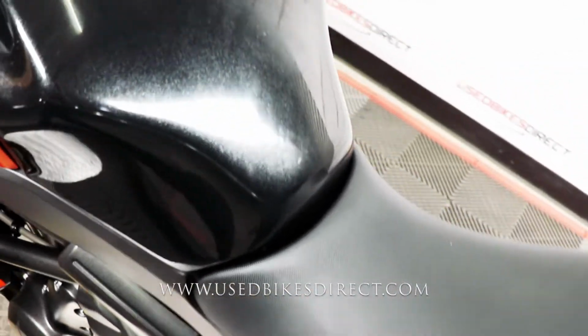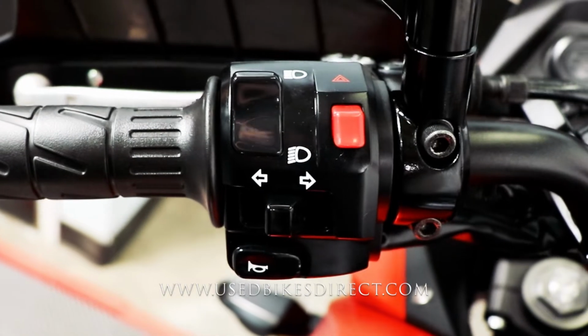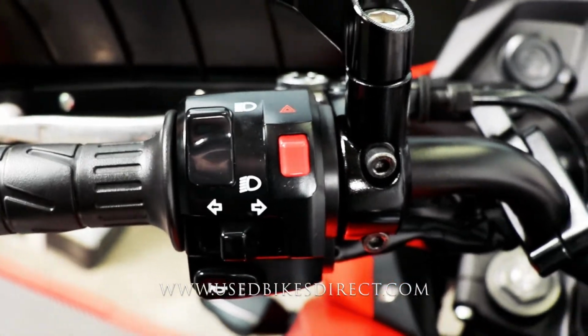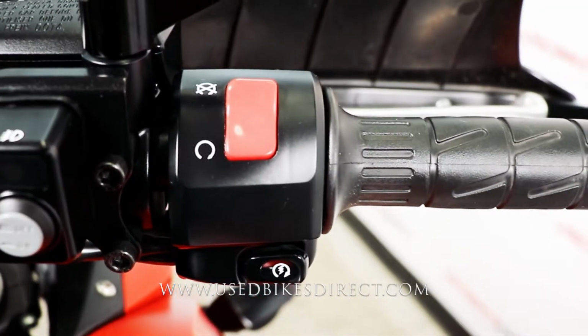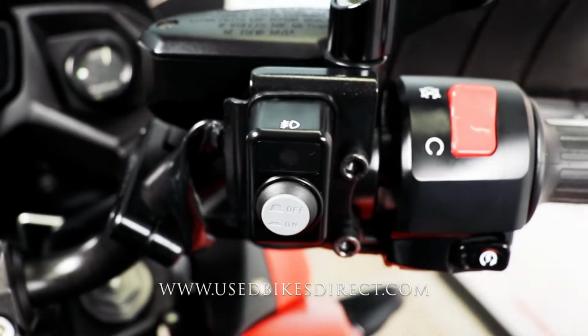Now as we come up top, we'll go ahead and take a look at the controls of the bike for you. So naturally, headlight, turn signal, and horn on the left-hand side, as well as those four-way emergency flashers. Over on the right, clean and simple with that kill switch and starter button. And then you're gonna have this button right here that's gonna be for your fog lights.